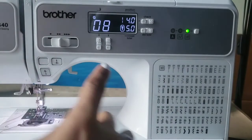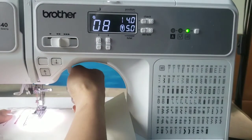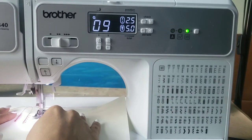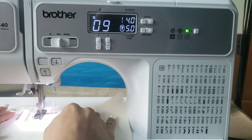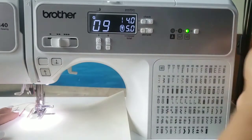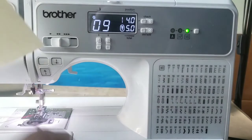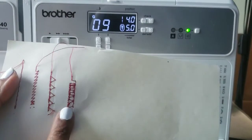And you want to make sure that you are changing your presser foot, because if not, the stitches are not going to come out as good. So we're going to try number 9 as well, since we already have the G inside. Oops, but I should have made this a little bit bigger. And that's going to be really great with fabric.